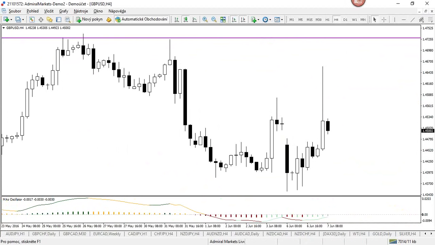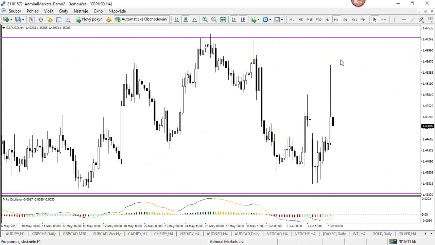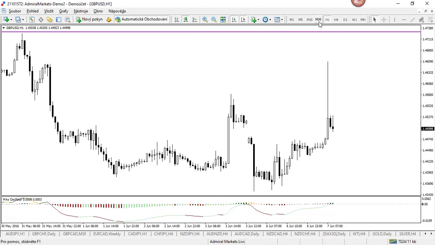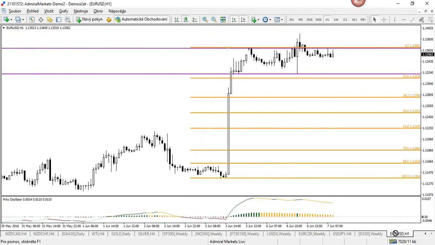We got a big wick recently, just a few hours ago. We got a big upside. Honestly, I'm not a big fan of this candle because there's a big wick, but it still ended up bullish. And there's a big range, and price is halfway that range. So from this point of view, I don't see much that's interesting. Just based on this, I would skip the pound at the moment. I would like to get more information about the structure, the trend.